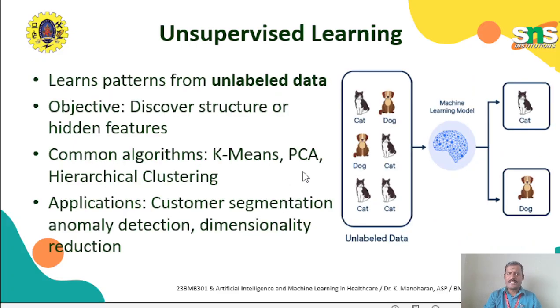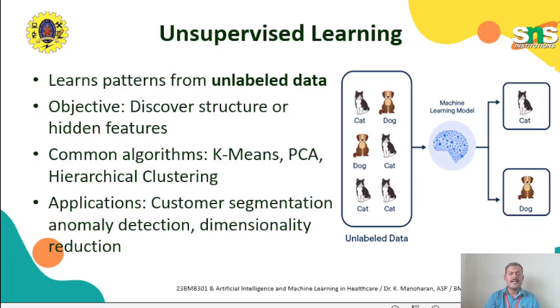Look at this unsupervised learning. Here the data is unlabeled data. That means we give data for training but without the outputs, so we don't know what the output is for that particular data. The only thing is we need to discover the pattern and identify the objects. This needs a lot of data to train, but it is useful when we don't have an output. For example, if we know the output for each data, then we can use supervised learning. But if we don't know the output for each data, then unsupervised learning is best. The objective is to discover structure, hidden patterns, or hidden features in the particular data sets.